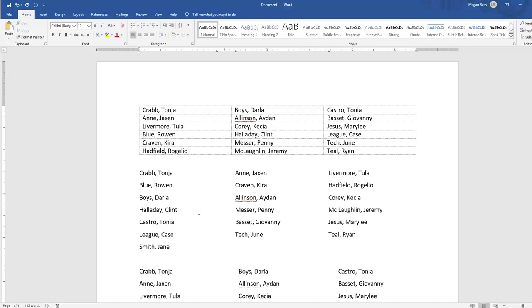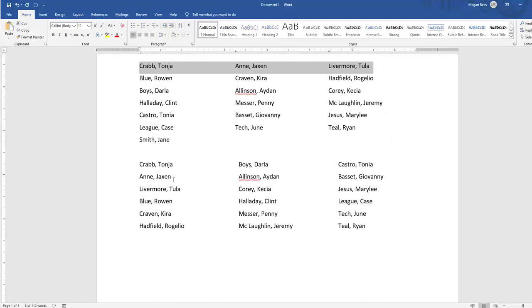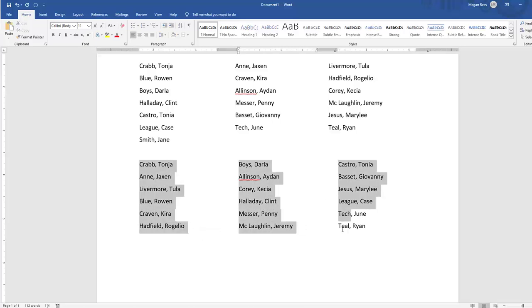But a lot of problems I have with kids is that they'll set their tabs and then they'll do this whole row. They'll just type these in, and then they go to type these in and it doesn't work. They're like, oh, wait, how do I do that? So you have to remember to always type horizontally, whereas in a column, you're going to put all of these in, and then when that runs out of space, it'll go up here, and then when that runs out of space, it'll go up here, right?